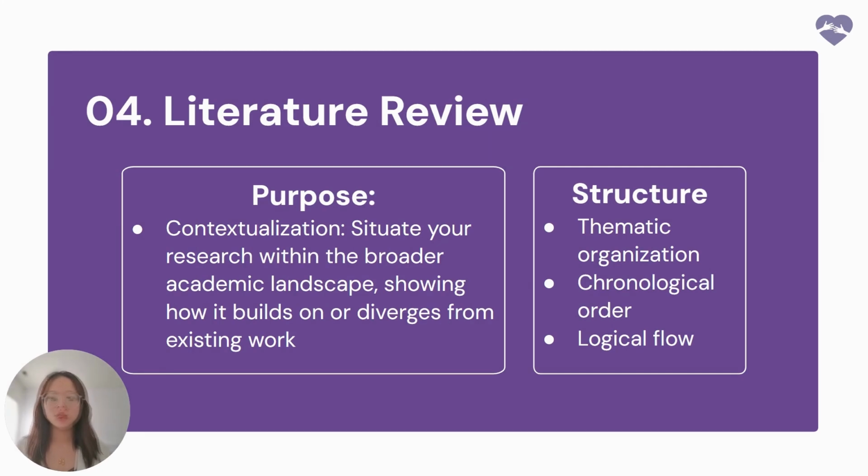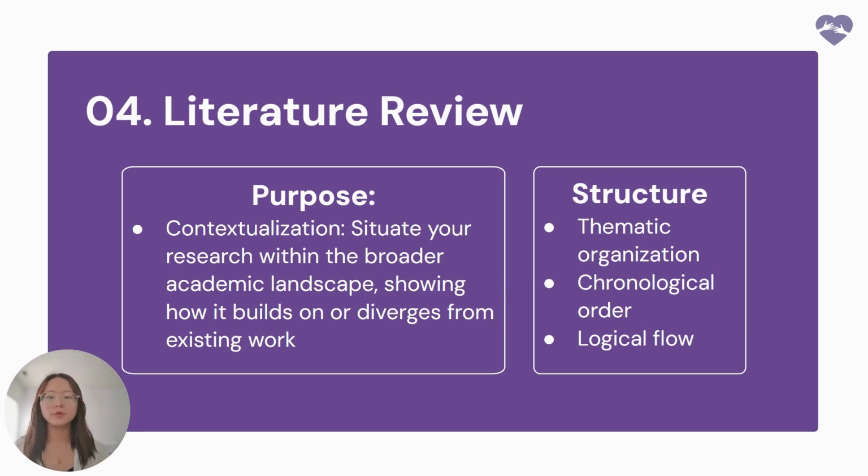relates to your topic. Another approach is organizing your review in chronological order. This shows how research in your field has developed over time. For instance, you could start with early studies on educational technology, then move on to more recent developments in AI and personalized learning tools. This approach highlights trends and gaps that have emerged over the years.